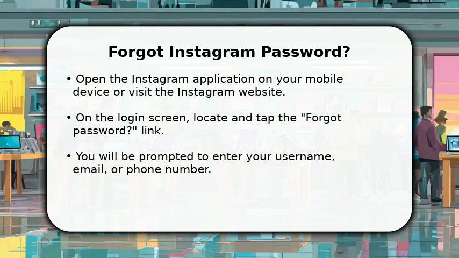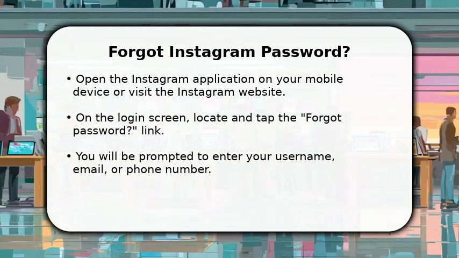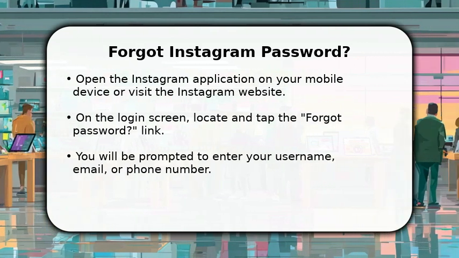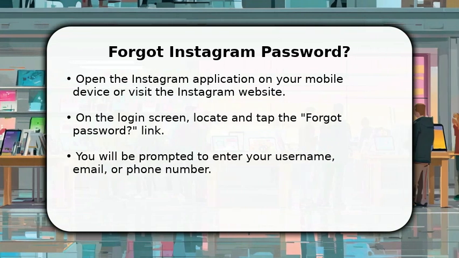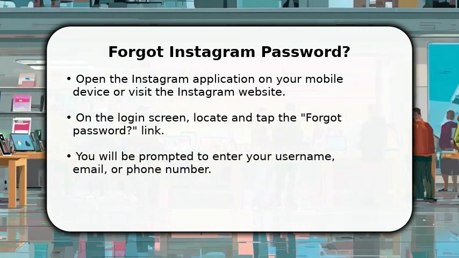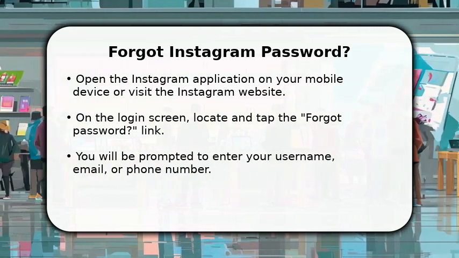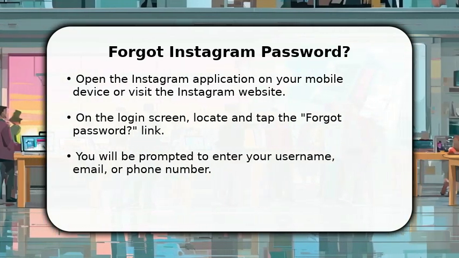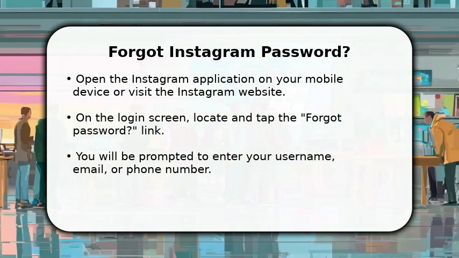In this video, I will explain how to change your Instagram password if you forgot it. First, open the Instagram app or website. On the login screen, you'll see a Forgot Password link. Tap on this to begin the recovery process. You'll then need to provide your username, email address, or phone number associated with your account. This is the crucial first step to regaining access to your profile.